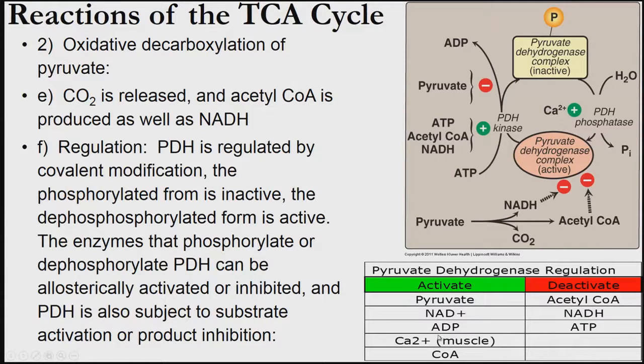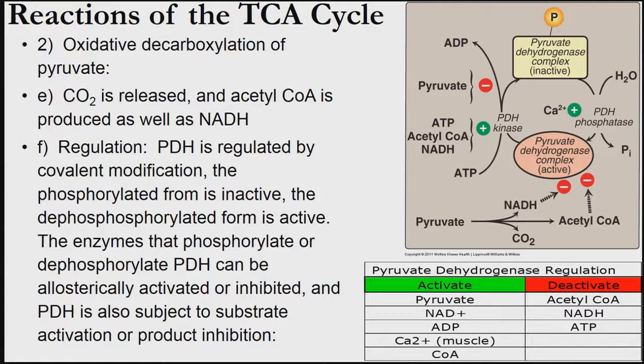So ADP would be low energy. I know in the other systems we looked at, like when we looked at phosphofructokinase 1, we had AMP. Here we actually have ADP, but they're both low energy forms of ultimately ATP. That's going to inhibit it. Or ATP is going to inhibit it. The low energy form is going to activate it. Sorry, I had that backwards. But you guys should have caught that anyway, right? You know that. Low energy is going to activate.